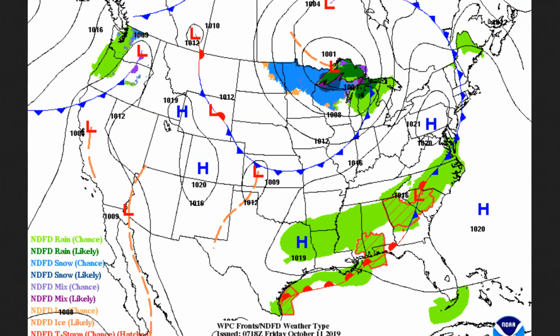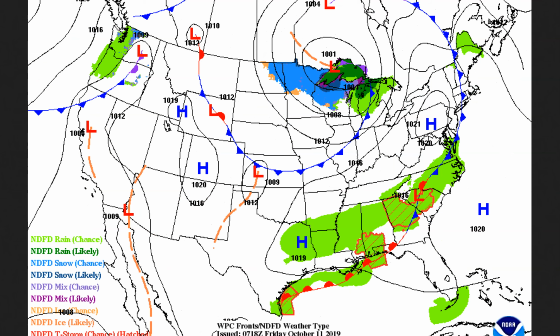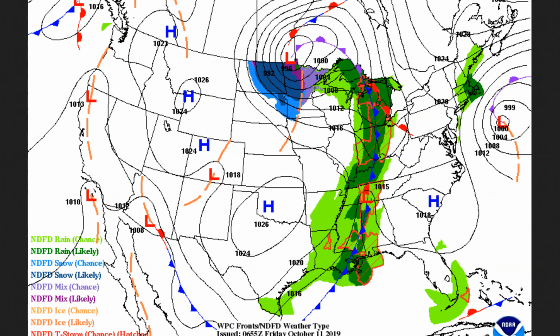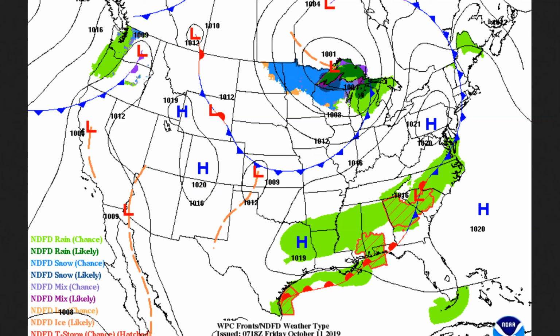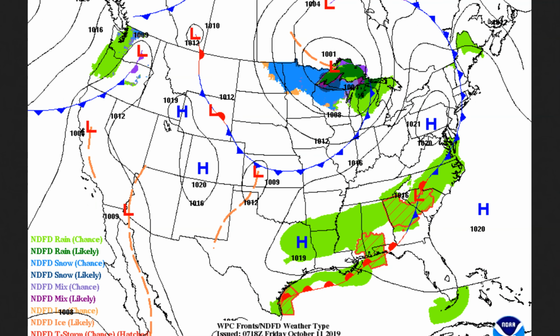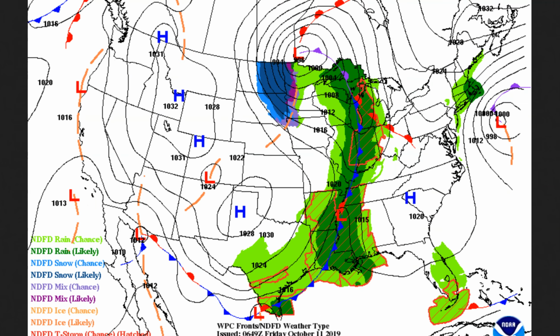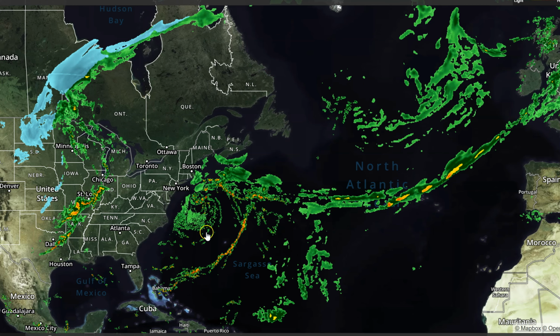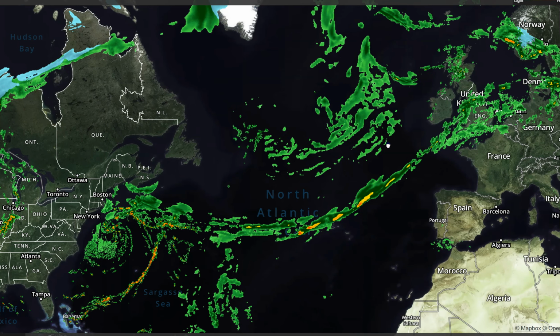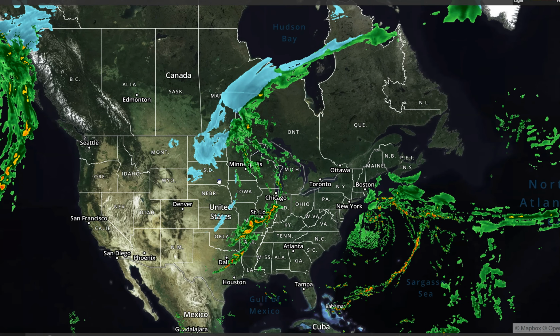This is a look at the mixed precipitation over the next 48 hours. As you can see, it's got a giant rain band that extends all the way down from Texas and Louisiana, all the way up into Canada and through the Great Lakes. It's going to bring some pretty intense winds as well. And the giant storm that sits off the East Coast, its tail extends all the way into the United Kingdom, who's getting some pretty nasty rain as well. Denmark, Norway's getting some snow. Look at the alien head on this thing.